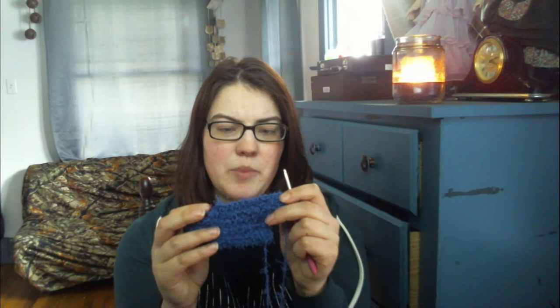So it is crocheted through the back loop. You have your cast on number of single crochets. You increase on one side, decrease on the other, crochet through the back loop, and then crochet it together to make a tube, and then turn it into a flat scrubby. It's really cool. And it was a free pattern on Ravelry. So if it's still there, I will link it. And I'll call it dish scrubby.